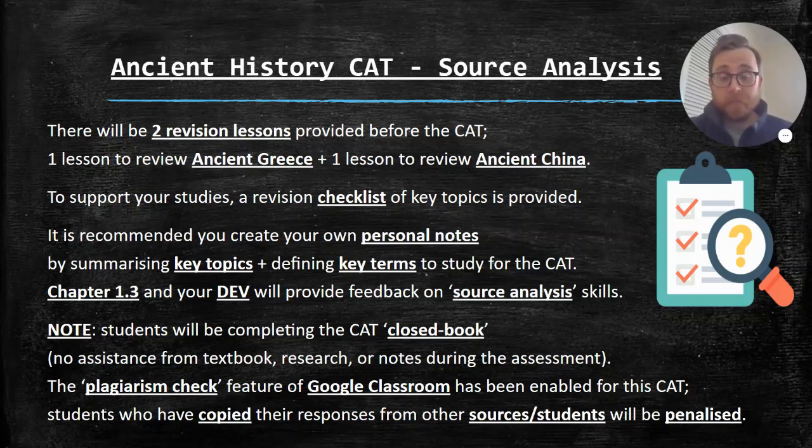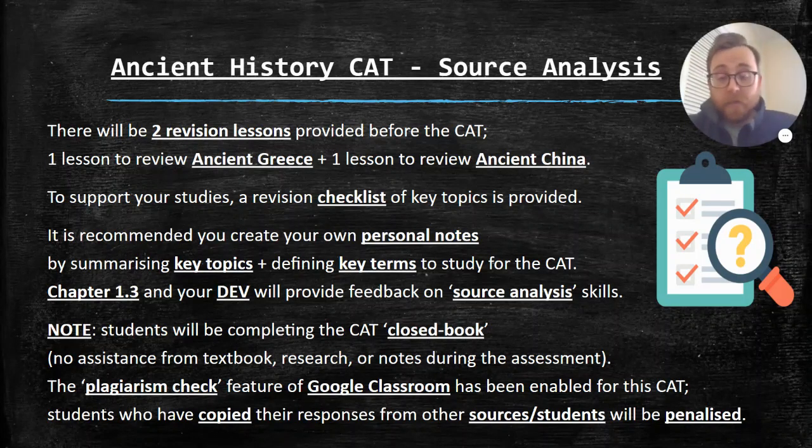It's also important to note that we do have a set chapter for Greece, and we have one for China. Chapter 1, the first chapter in our textbook, looks at key historical skills. So chapter 1 talks about the difference between a primary and a secondary source. So if you're looking for more information about source analysis skills, chapter 1 is your friend. And of course, the dev is obviously an excellent resource for revising, for studying for this CAT, looking at the feedback on the dev. So what did I do well? I need to make sure I do that in the CAT. What did I need to improve on in the dev? I'm going to make sure I study that extra hard before my CAT. So go and have a look at the dev feedback on Compass and in Google Classroom. And if you have questions about that, please ask me.